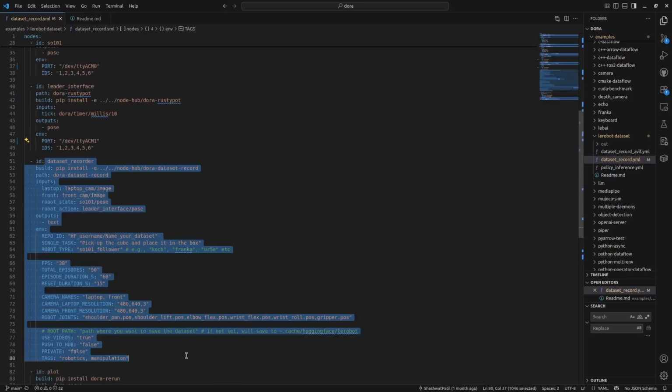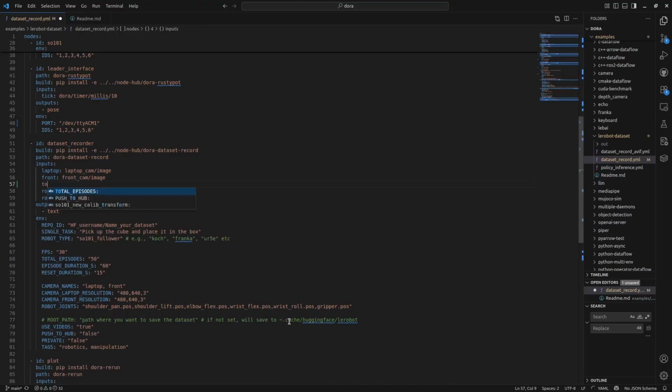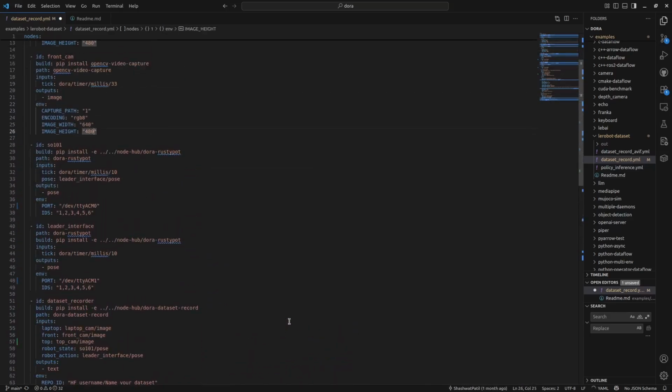Now coming to the dataset record node. So in the inputs, let's say your setup has a top camera, so you define it like top cam image, and let's just add that.